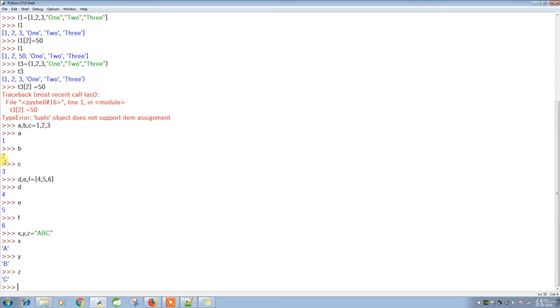I strongly suggest using tuples when you are sure of scenarios where you are not going to modify the data once it is created. Just go through these things, try to manipulate some lists and some tuples, compare both of them, and play with them. You will get to know the difference between lists and tuples, and where you need to use a list and where you want to use a tuple.